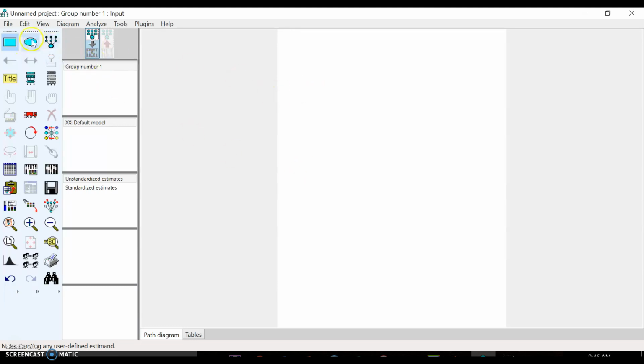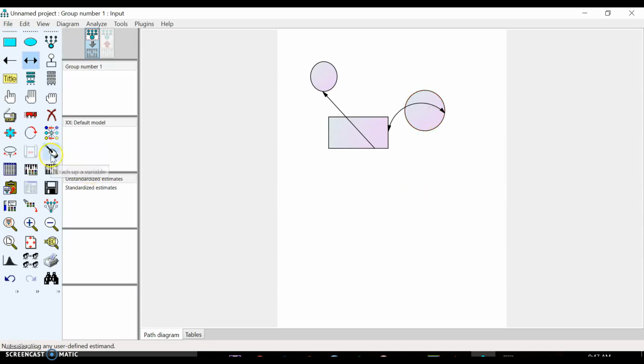So we can draw variables ourselves. And there's times where that makes sense and we definitely want to do our own. We can just put them anywhere. We can do direct lines, one to another. We can do curved lines between variables. There we go. And if we want to clean all of that up, we just use our magic wand and it makes it nice and pretty for us.